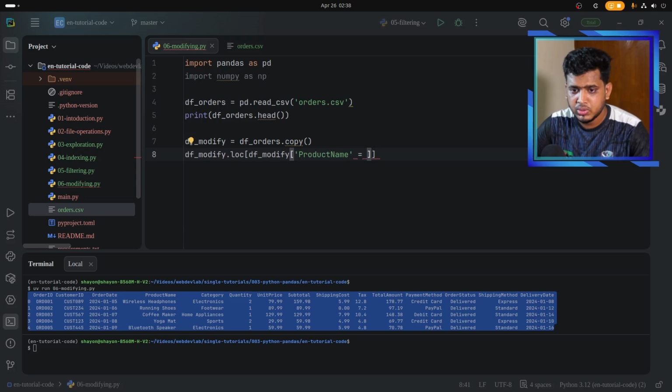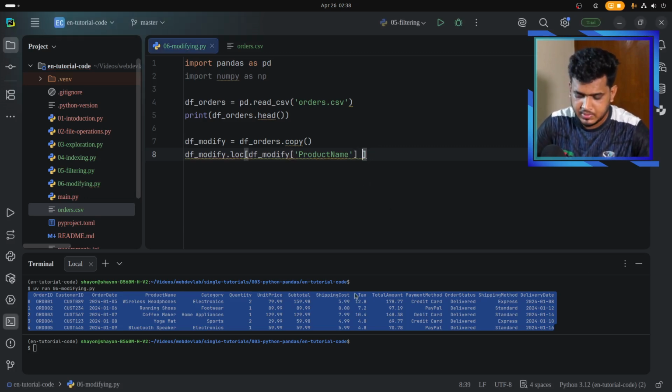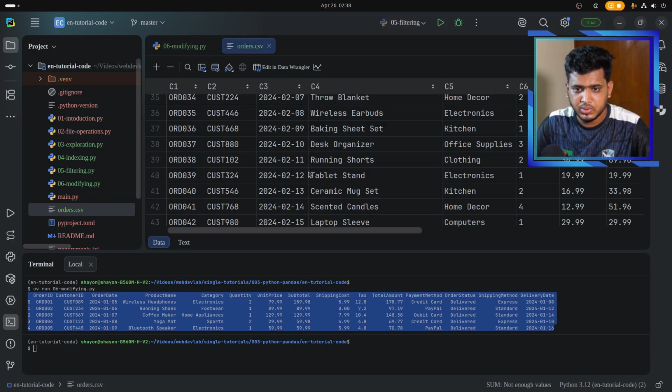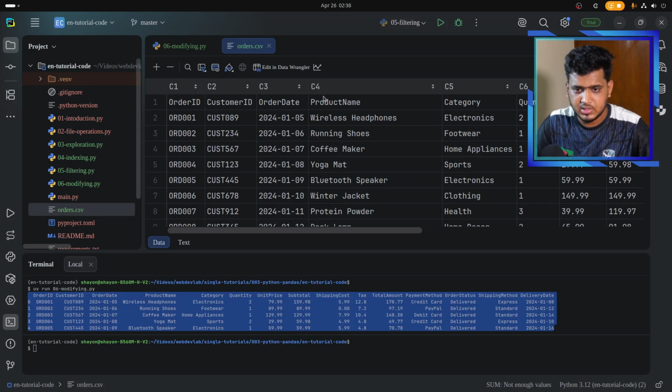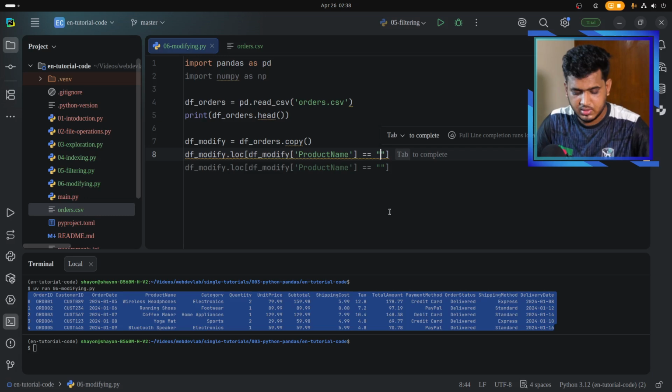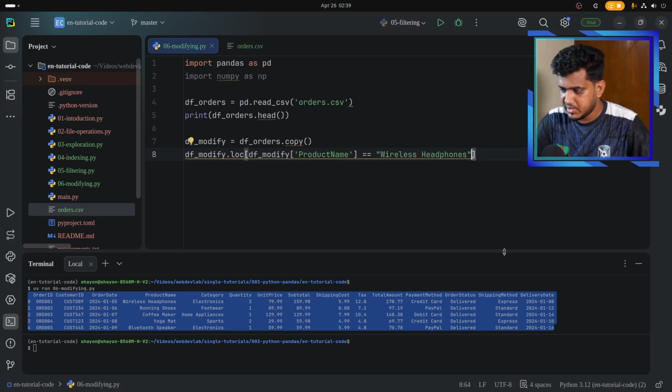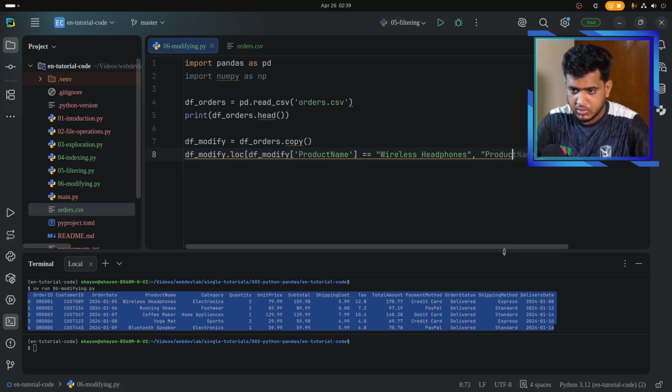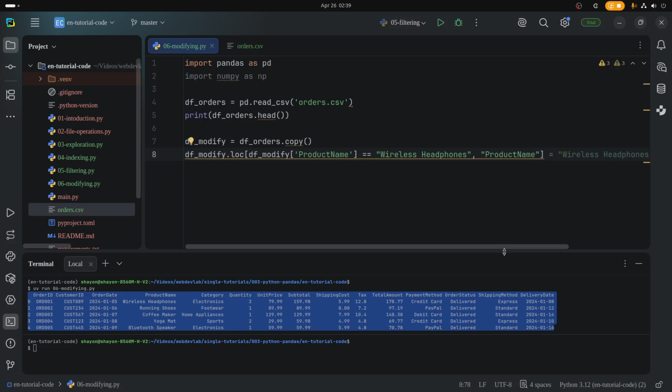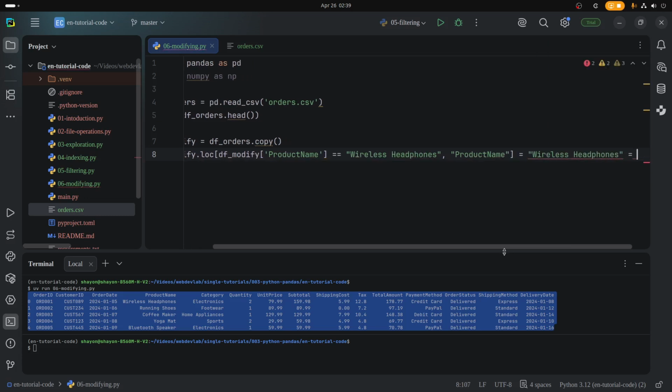Actually, we are going to check if the product name is equal to, which product are we going to select? Let me just see this: wireless headphones. Then if it matches, we are going to set the product name to, let's make it Bluetooth headphones.